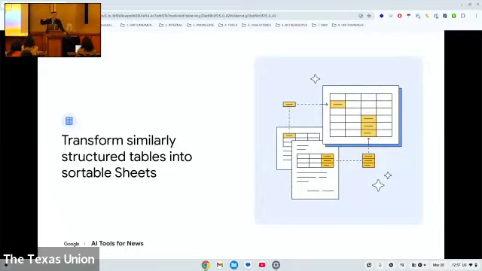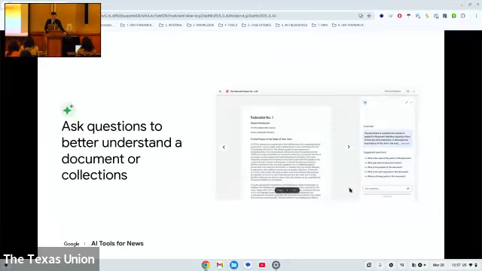You can export it, you can put it in a pivot table, you can add formulas, you can slice and dice it however much you want. So you can take years of property records, for example, and just pull out specific aspects and then take that away and make your own data analysis of it.